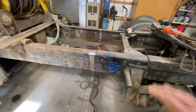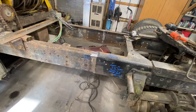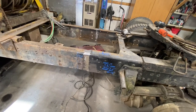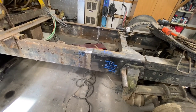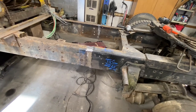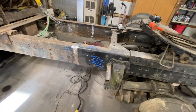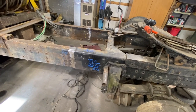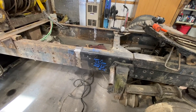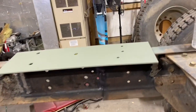So I'm going to get to work on laying out these fish plates now and marking them to drill some holes, get them painted and whatnot and rust proofed and greased and bolted in here, and we'll probably maybe do a little welding on those too, just for extra insurance. All right, so we're getting on towards having the fish plates done.